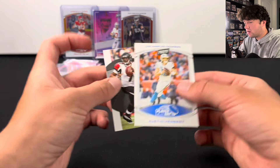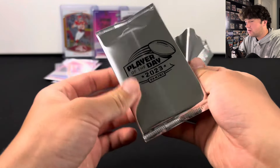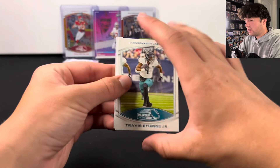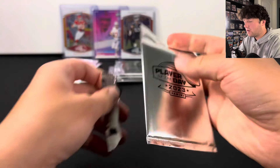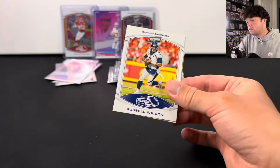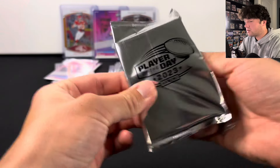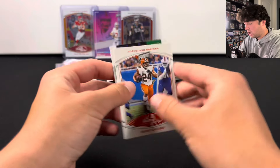There's Michael Vick. You are going to get quite a few packs with no rookies or anything like that, but still cool collector's cards. There's Travis Etienne and John Elway. I wonder what the highest numbered card you can get from here is — maybe out of 199. There's Randy Moss on that one. We haven't seen a rookie in a while. There's Joe Namath and we got Nick Chubb on the front.